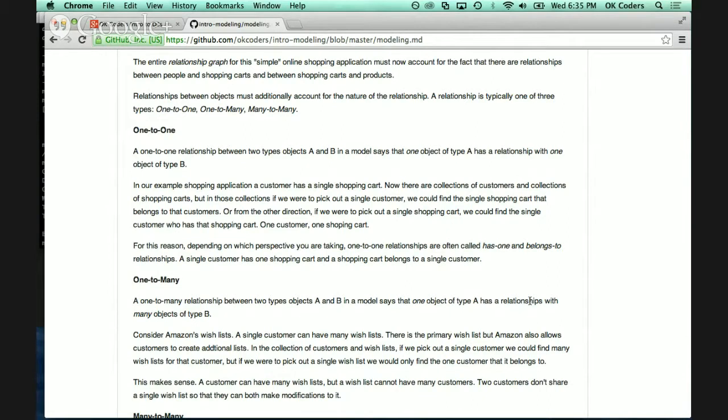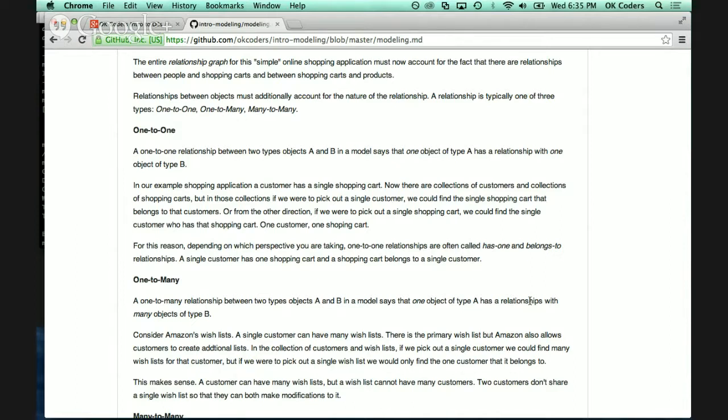That is a one-to-one relationship. Or vice versa. If you start with the shopping cart, and you pick out of all of your shopping carts one shopping cart, and say, who does this shopping cart belong to? You will only ever find one customer, right? Customers don't share their shopping carts, and one customer will only ever have one shopping cart. So that is a one-to-one relationship, right?